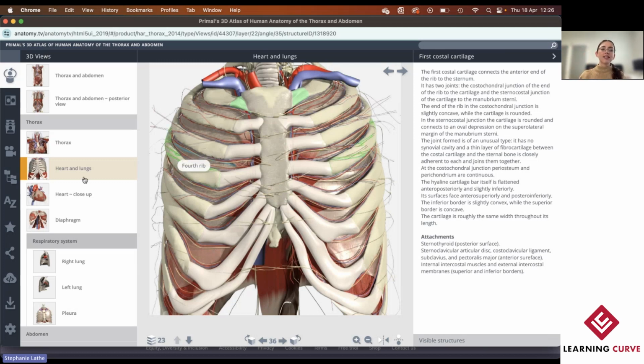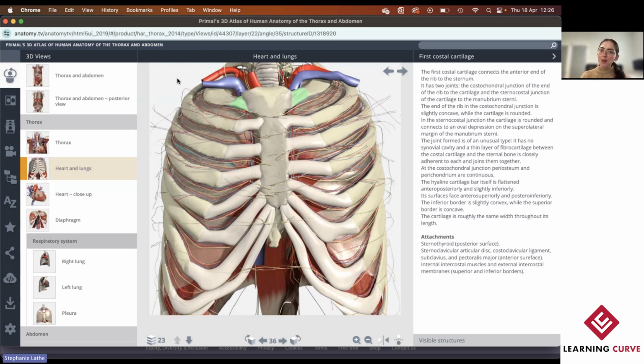Later on, when we get to the icons at the bottom of the menu, I'm going to show you how to share a link to content. So it's really helpful to find content that relates to your teaching and put those links in your teaching content or in your LMS for the students to go and further explore the anatomy or whatever content you are teaching them. I'm also going to show you how to download this content and incorporate it into your PowerPoints, your Word documents, your tests, anything like that.